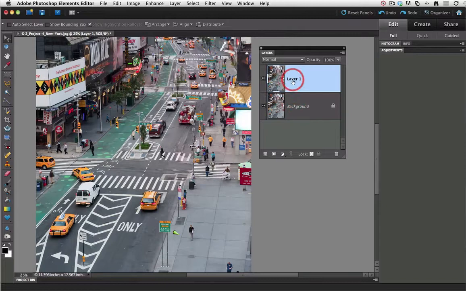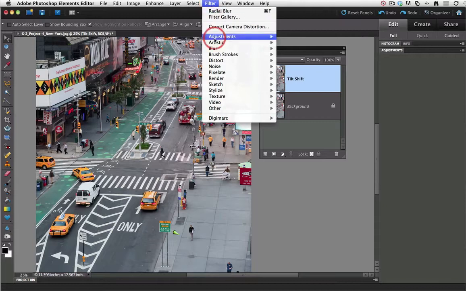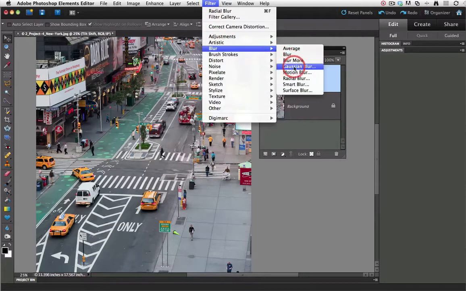And I can simply double click on the layer name in order to rename this layer, like so, and then just click to one side to enter that name. Now the first thing we're going to do is we're going to drop the focus using the Gaussian blur filter. So we're going to come up to the filter menu, scroll down to blur, and then come across to Gaussian blur.